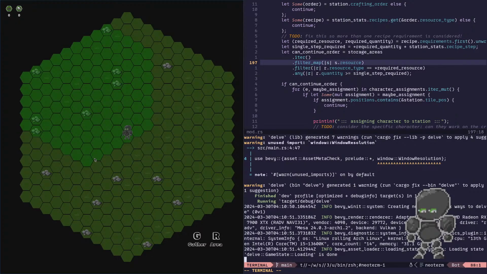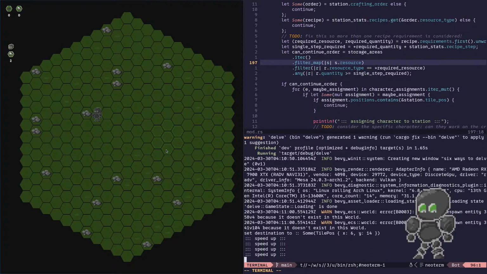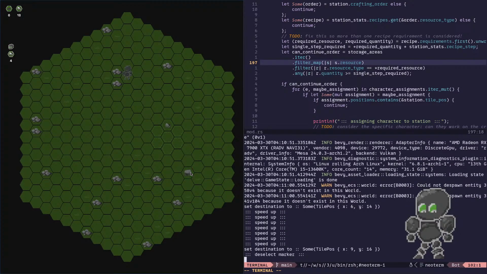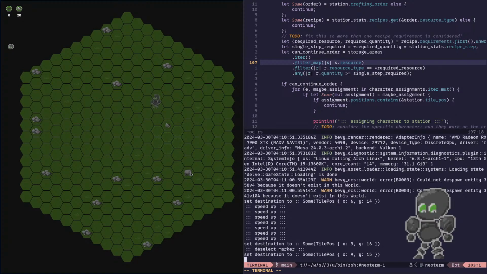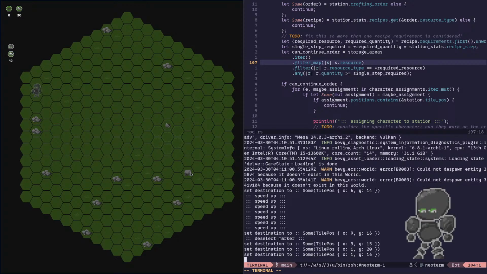So gather a bunch of stuff, speed the game up, make a crafting station, buzz around the place. Zone gathering, yeah, it works quite well.